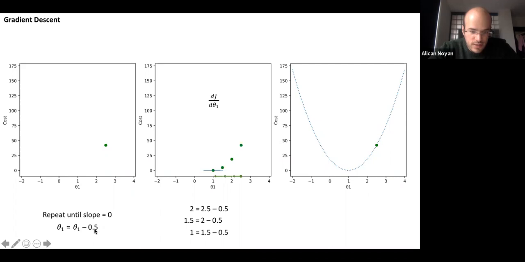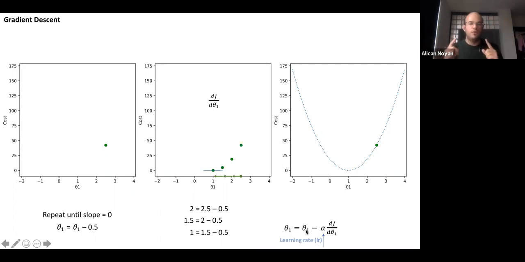What we do is, instead of this number, we can say, okay, I'll put a learning rate and the derivative itself. So I'll just put the derivative. So this will give me the direction and actually also the amount, right? But I can control that step size with learning rate. This is a hyperparameter. So model parameters, this is a model parameter.